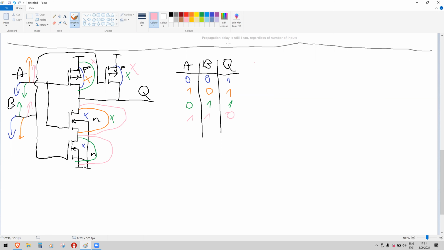So what is the name of this gate? I'll write in bright gray the opposite of Q. The opposite of Q would have been 0, 0, 0, 1, and this would be called AND, but we have this opposite of AND, so this is called NAND.